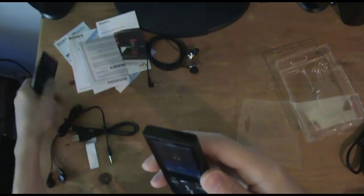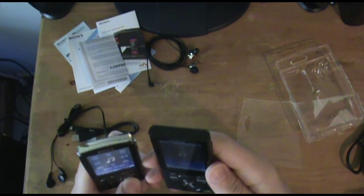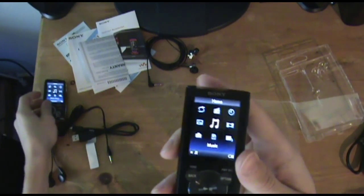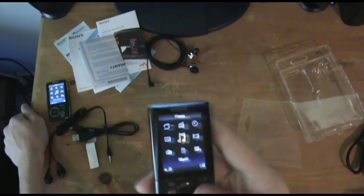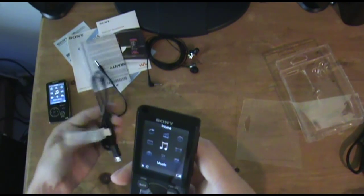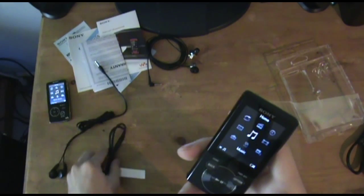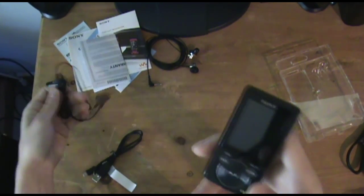In fact, the primary reason I replaced my old one is because I was bashing it up and all kinds of dust got in there and I couldn't see the screen anymore. So yeah, and this is not a tutorial or anything like that, just an unboxing so you guys know what comes with the device. It comes with a USB to mini USB cable, that's what you use to sync it to your computer. It's imperative. Don't lose that, although they are very common.